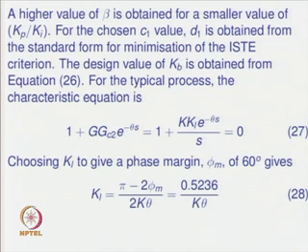Upon substitution of phi m of 60 degree, that means pi by 3, you do get in the numerator for KL 0.5236, or KL is now expressed as KL is equal to 0.5236 upon k theta. K and theta are known to us, as you know, they are the parameters of the process model.